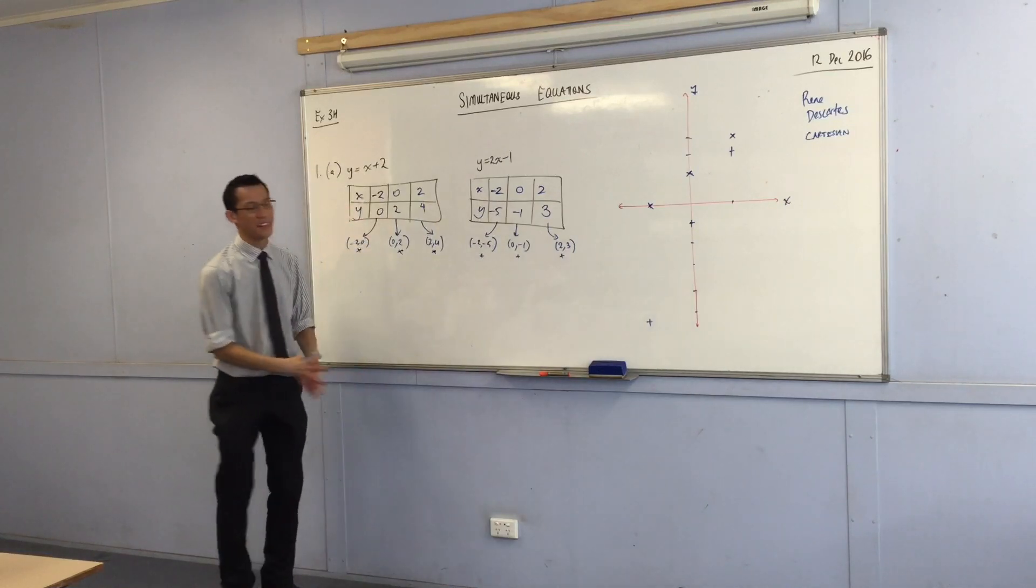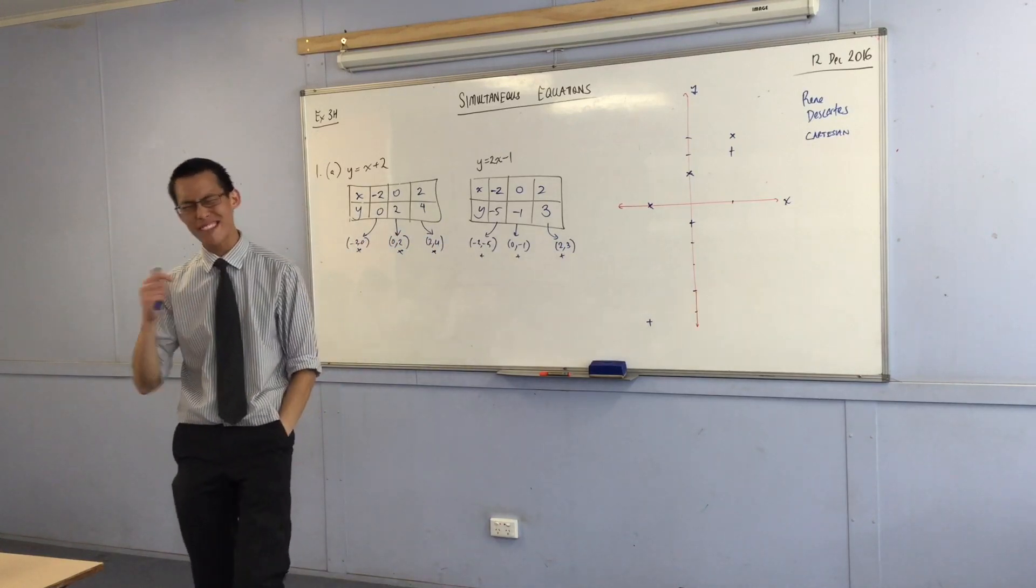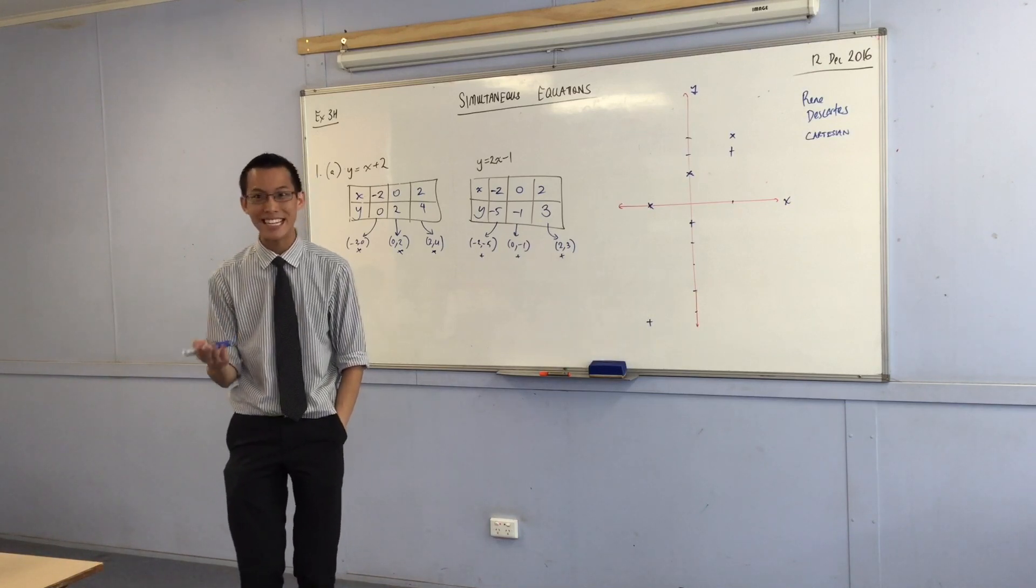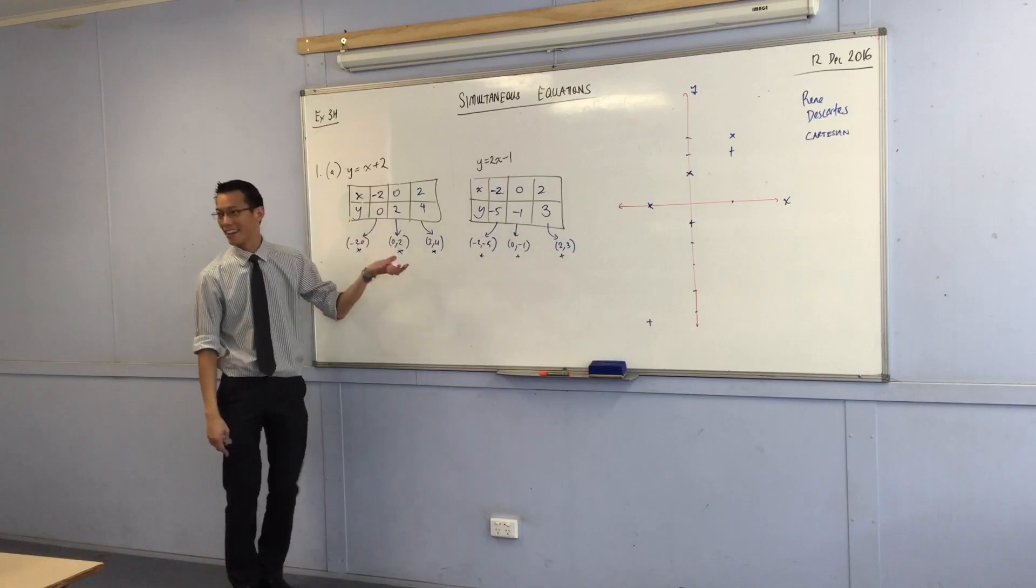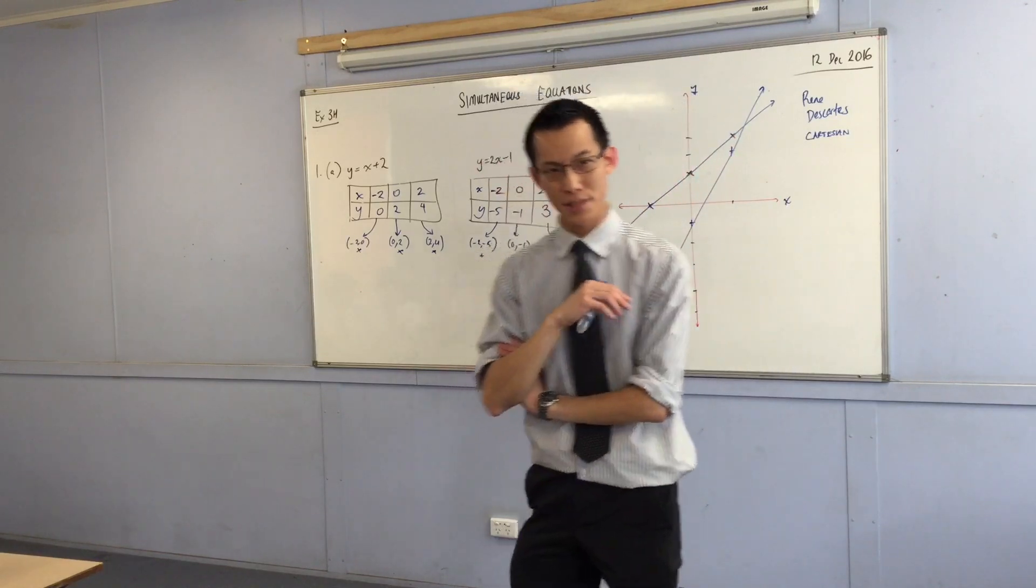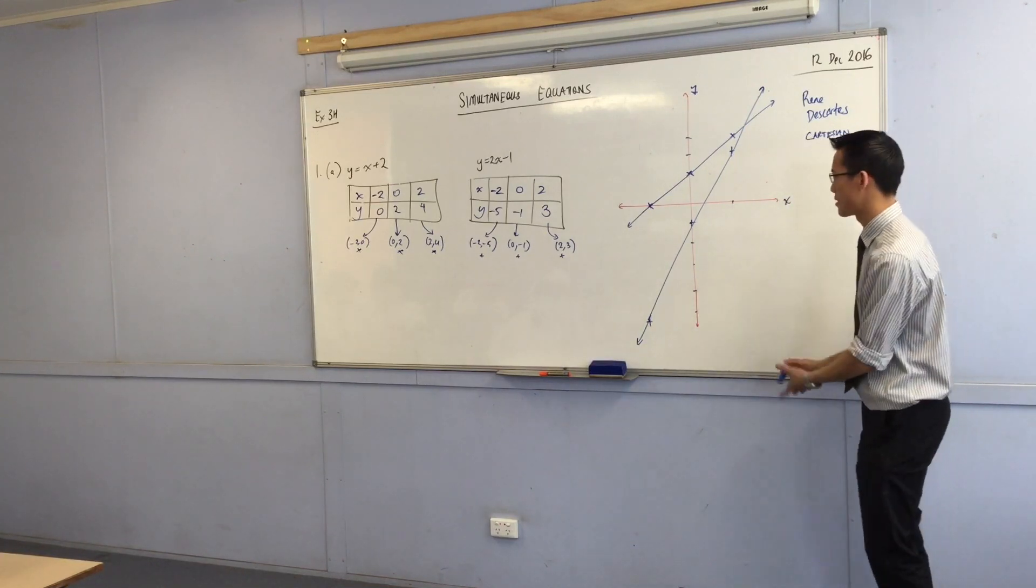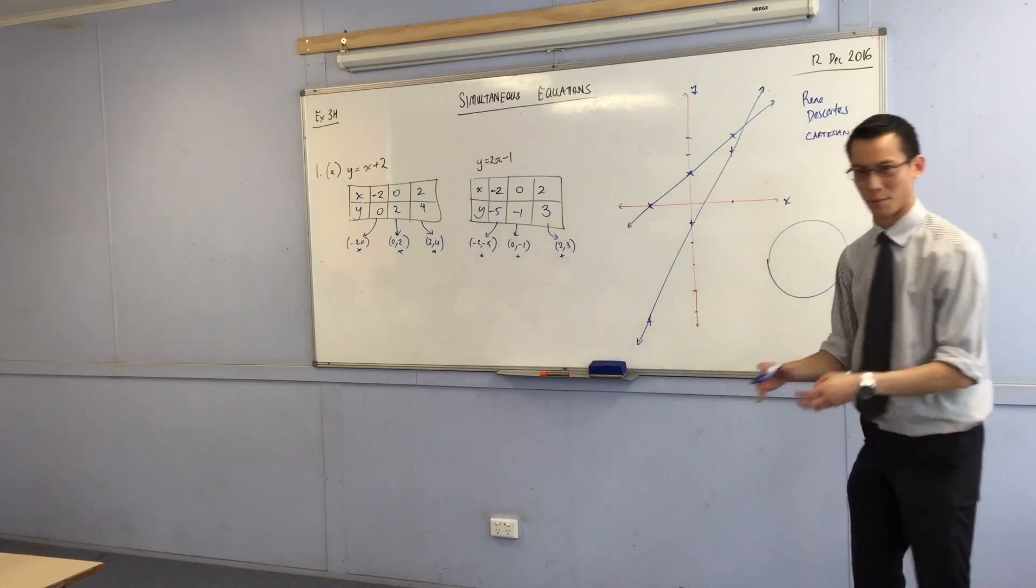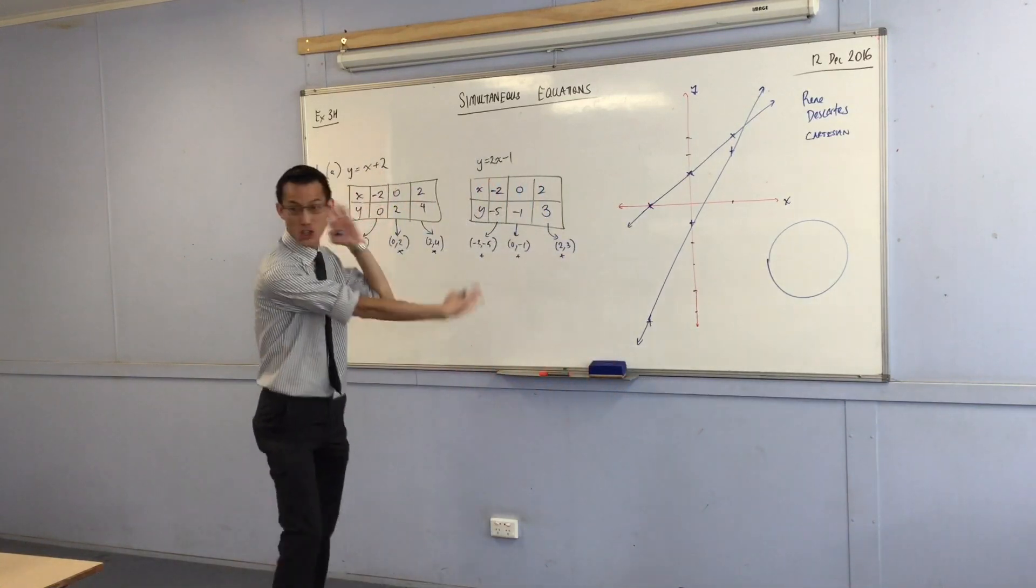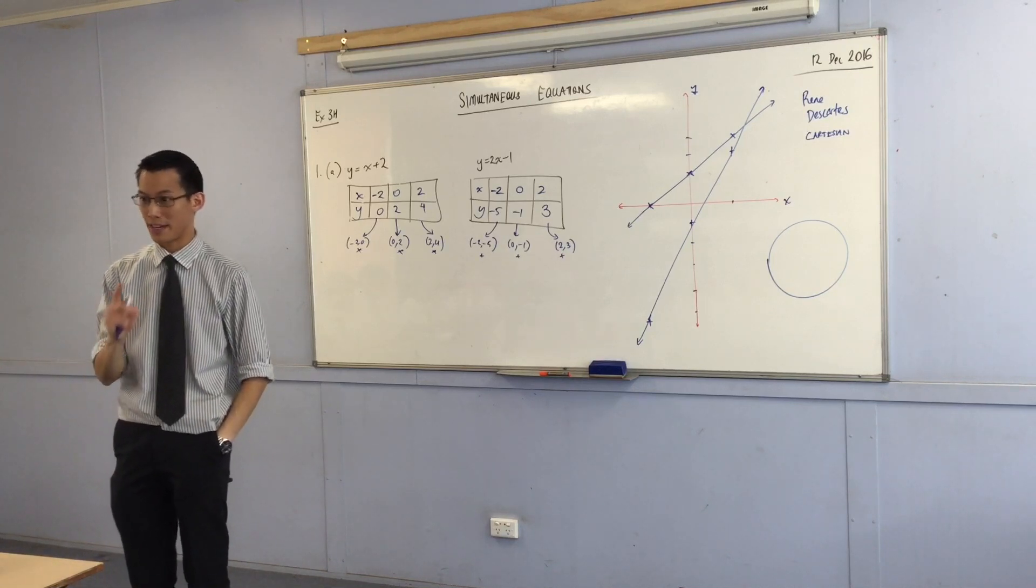Now that I've got all the points on there, you can actually see the three points you've got for each of these different equations. They join together to make a line. This should ring a few bells from AM2 when we did linear relationships. Because they're in a line. So I'm going to join up the dots. Now, usually I say when I'm drawing diagrams, it's easier to draw huge diagrams. Whereas on your page, it's like impossible. However, in this instance, for this job, you guys are at a much bigger advantage to me because on almost everyone's pages, you have a grid.